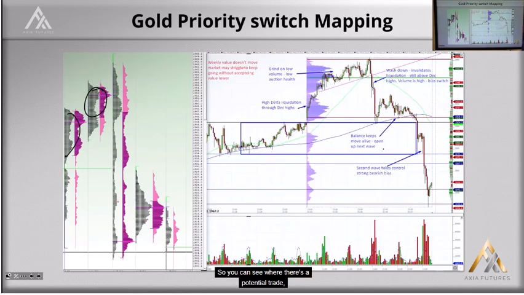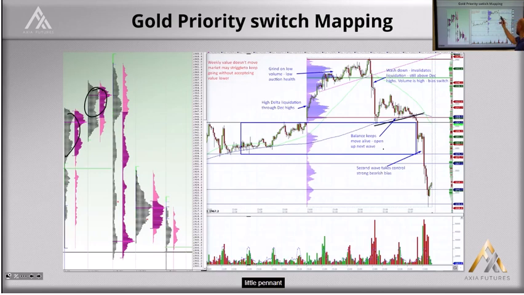So you can see where there's a potential trade. Easy, simple potential trade: break this little channel, wash back down, break back down through the early part of the week. And that's all good. So it gives you an opportunity. But on the whole, market remains reasonably bullish. You're still holding above the December range.